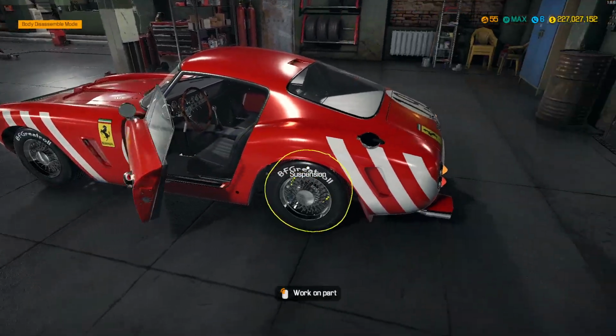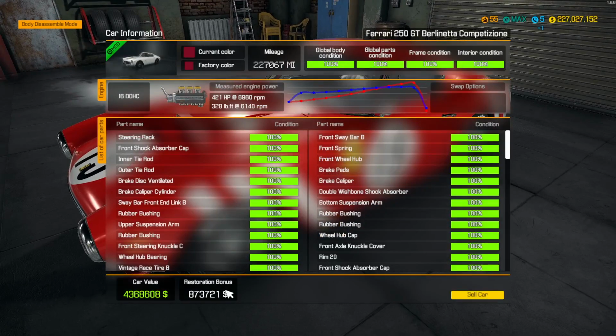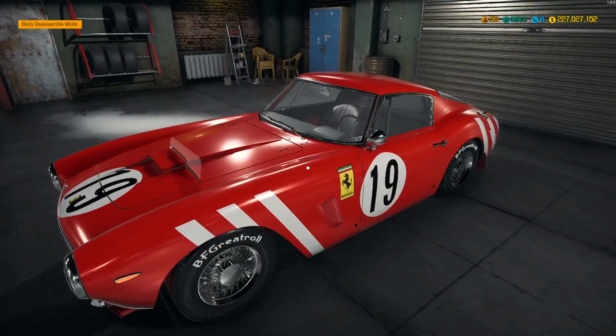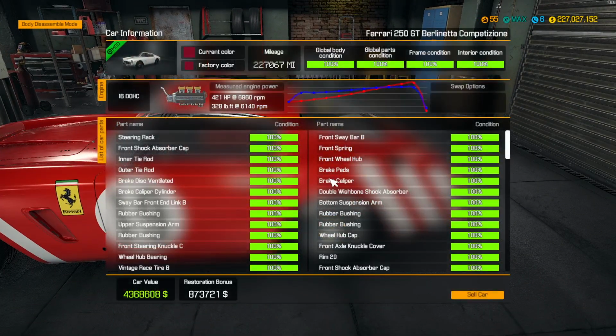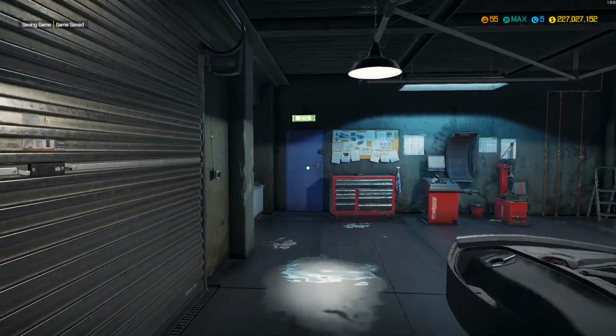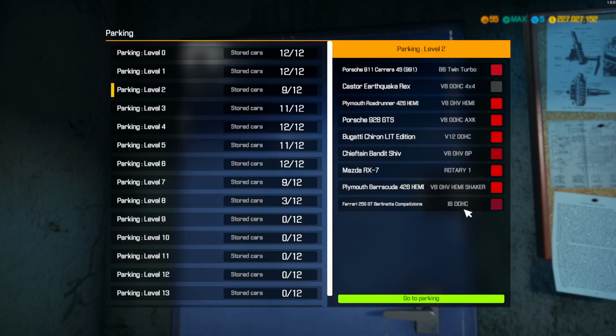And this car is staggeringly expensive, in case anybody forgot. It's like over $5 million, 5.2 million for this car. I think this is the single most valuable car that I've kept. But this one is going to go into parking. And if I did everything correctly, it should end up on floor 3. Yep, there it is. I just got to find the stuff that ended up in other places and move it here.